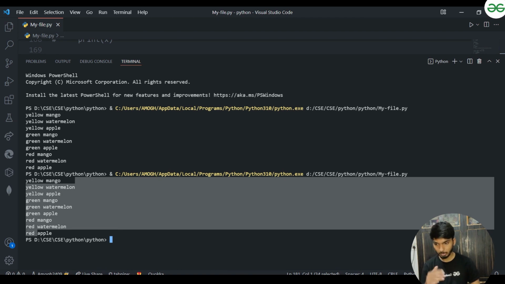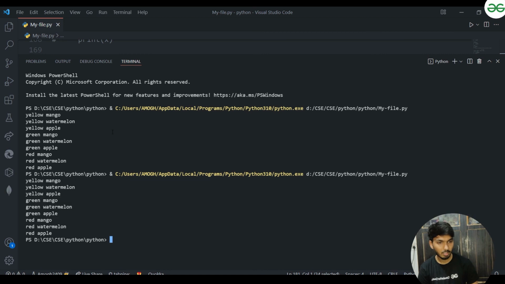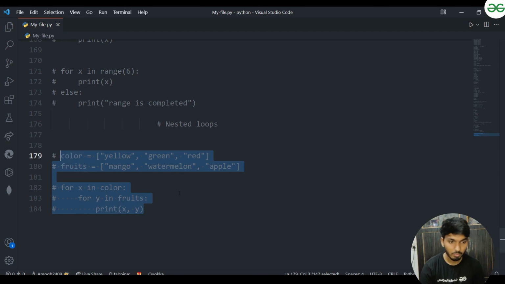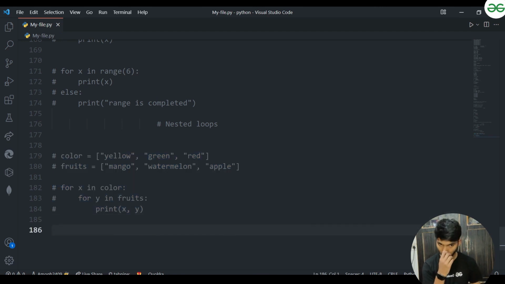So we have to check some of the things, how exactly it's working. But yeah, you can see we have created nested loops, and how nested loops work. Don't worry, it's just a concept to show you that we can make two loops run simultaneously. We will deal with it and create a proper loop.